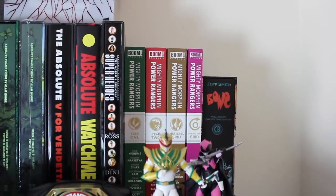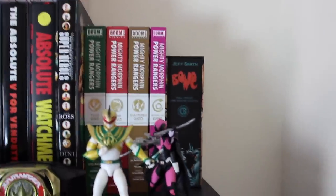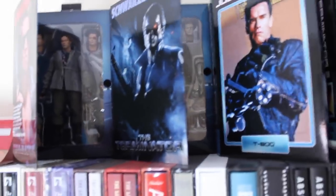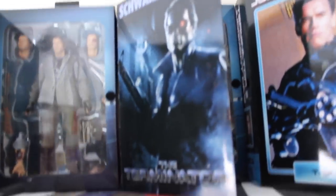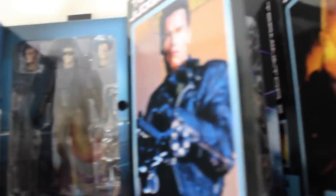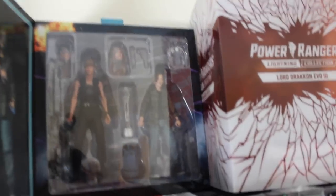We've got the four volumes of Power Rangers — one of my favorite series — and at the end we've got Bone, the one-volume epic. I really want to read that; I buckled and got the complete set in a three-for-two deal and now I just need to find the time. Moving up to the top we've got my NECA Ultimate Terminator figures — Terminator is my favorite movie of all time. I'm keeping them in the box for now because I want them to do a NECA Ultimate Sarah Connor and Kyle Reese from Terminator 1 so I can make a diorama of the techno-war scene.